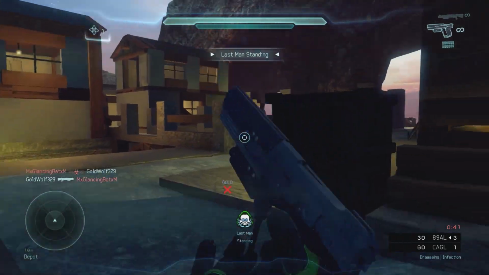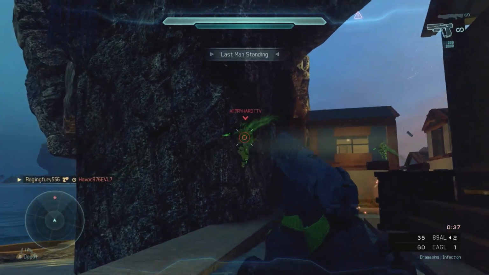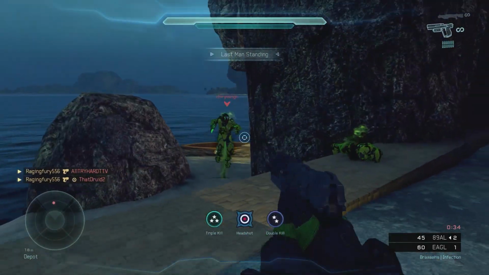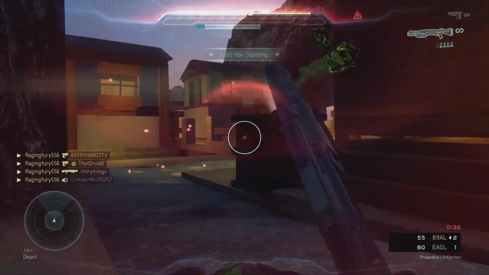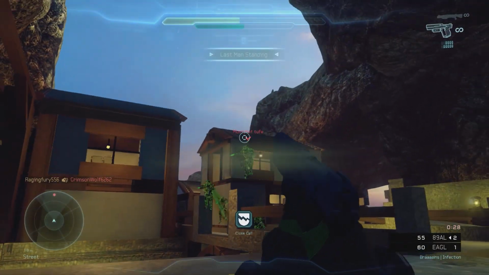So let's fast forward a little bit. Here's me, last man on the Bloom, and as you can see, this is a pretty normal last man. People are pushing me, but they're not sweating too hard. They're not doing crazy lunges or crouching and stuff like that. And yeah, it's a pretty casual experience.